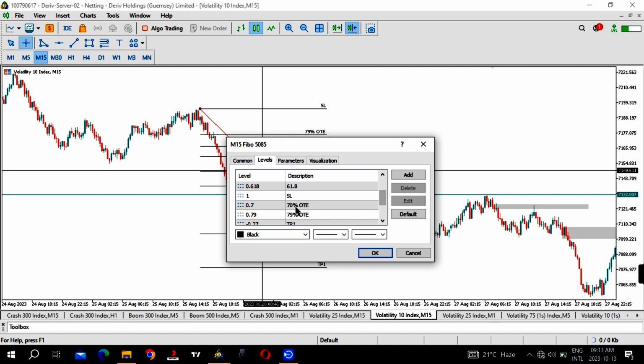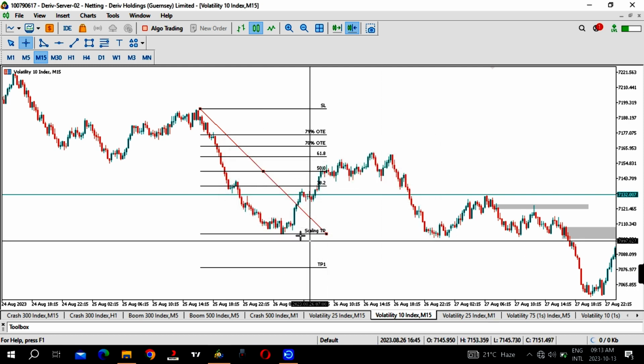Take note of the OTE levels over here and the TP levels that I'm going to be showing you down below. Then the 0.79 is the 79% OTE. Then the negative 0.27, take note of the negative 0.27, that's our TP1. Then the negative 0.62, that's our TP2, and then the negative 1, that's the symmetrical TP. Then after that, you just click OK. You can set this up on your phone also, just copy the same levels exactly as they are, and then you click done.